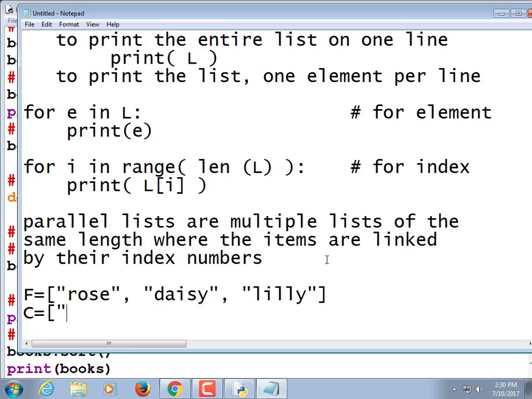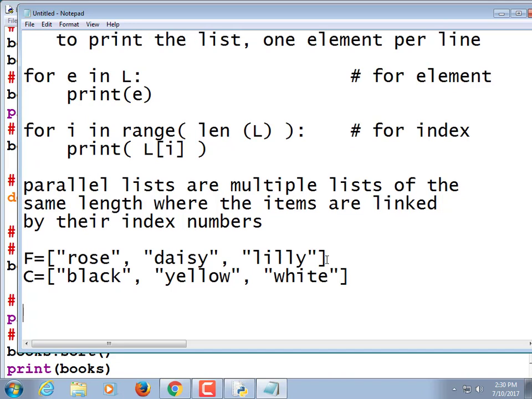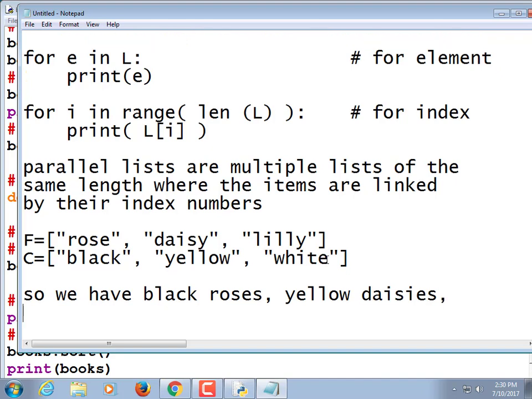We're going to have black roses because we're feeling grim. Daisies are yellow. Are lilies white? Okay. There we go. So we have black roses, yellow daisies, and white lilies.